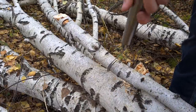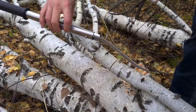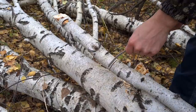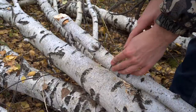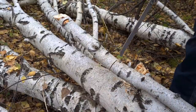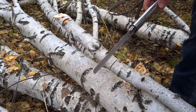All right, that did it. There you go, guys. It bent. This wouldn't be a hard steel, so you could bend it back, but the fact is, because it's a soft steel, it's just gonna bend again. So, I don't think this is gonna finish this cut off. Looks like I might have to do it with the axe.